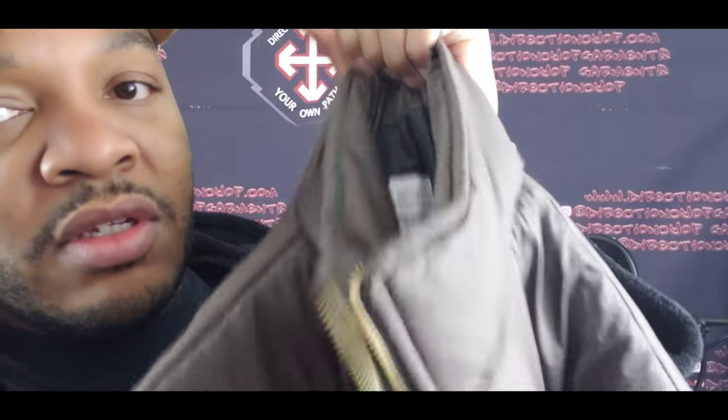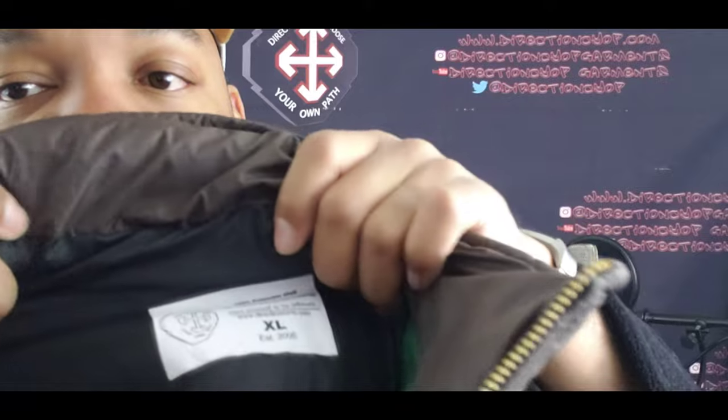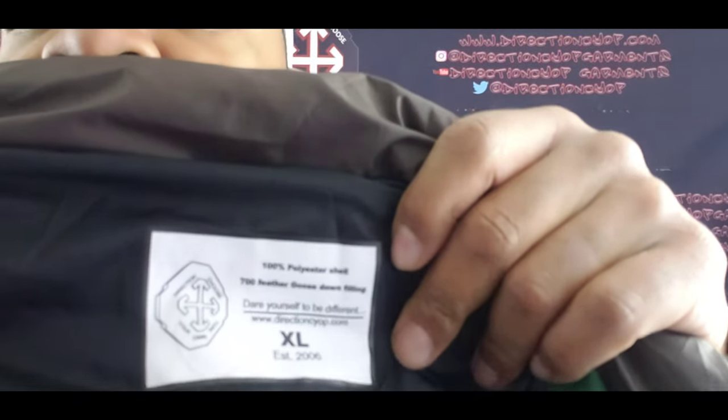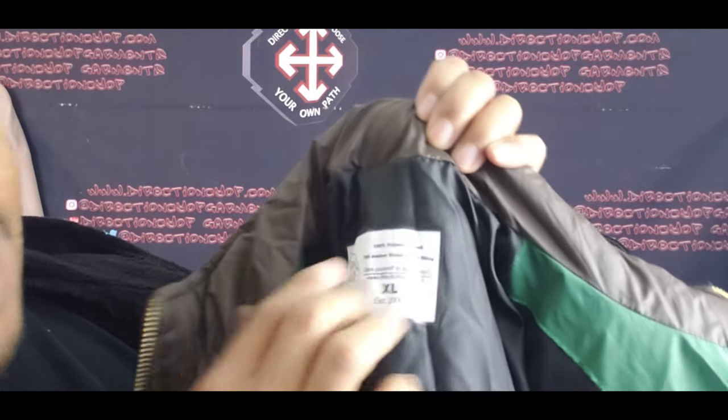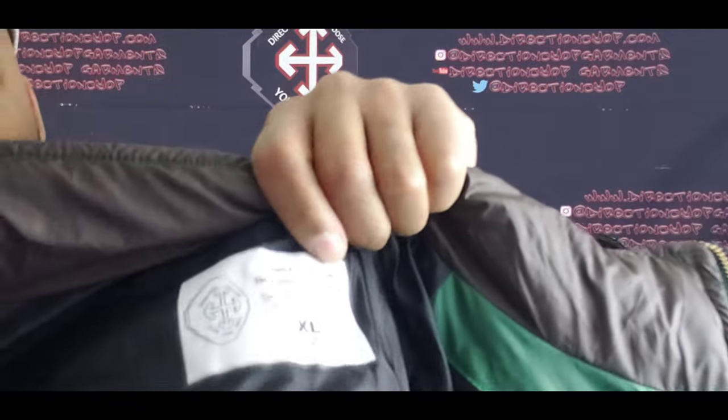While we're at the top — there's my care label that I had them put on it. I'm gonna be honest with y'all, I don't like this care label. That's not how I wanted it to come out. I didn't want this white background — I just wanted the letters to be white. On the inside left chest there's an inside zipper pocket, nice and deep. I didn't put that in the original design but they just threw that in there.